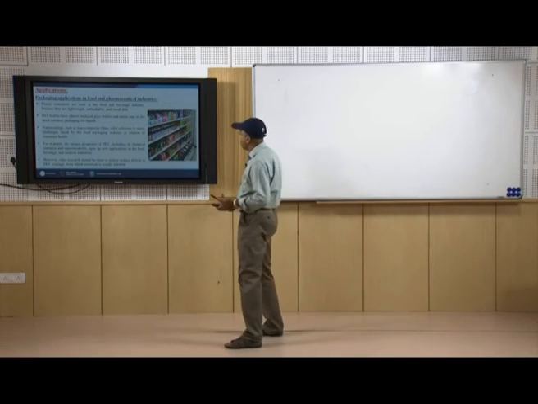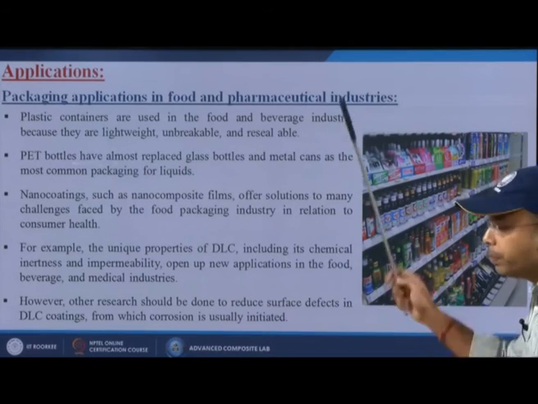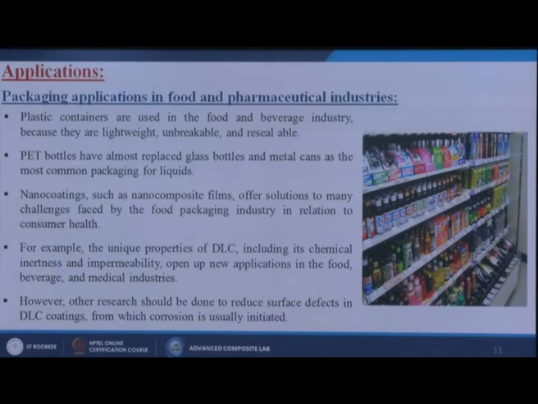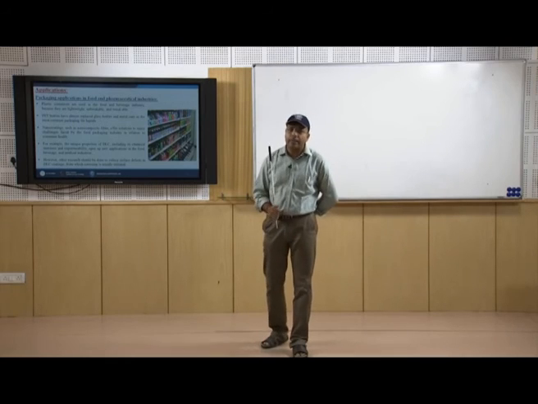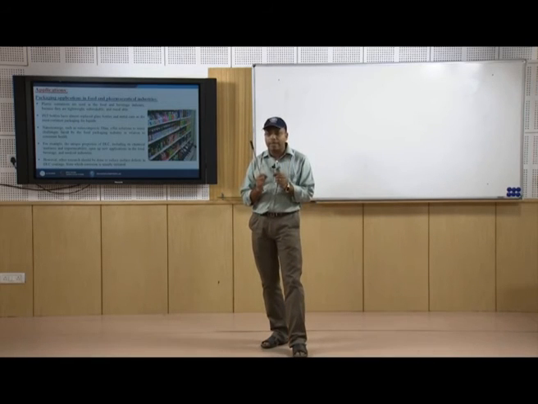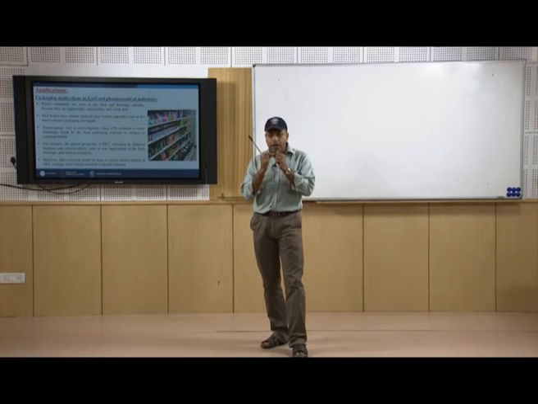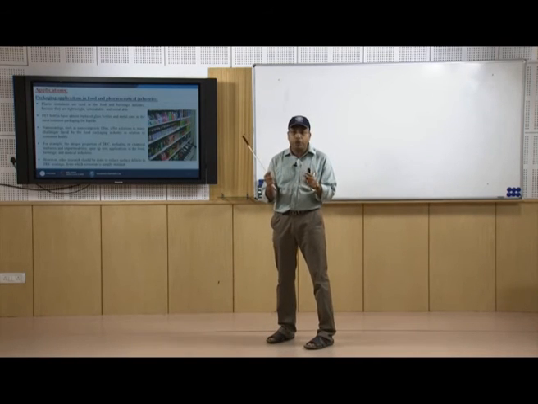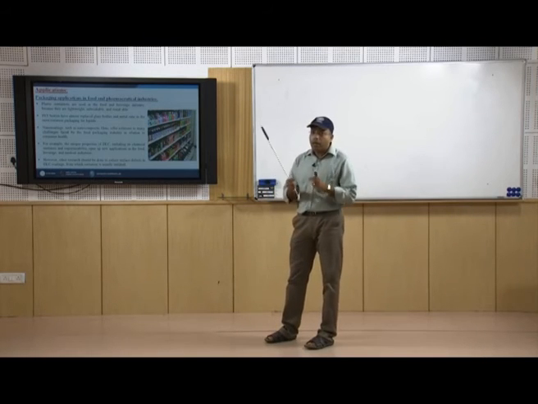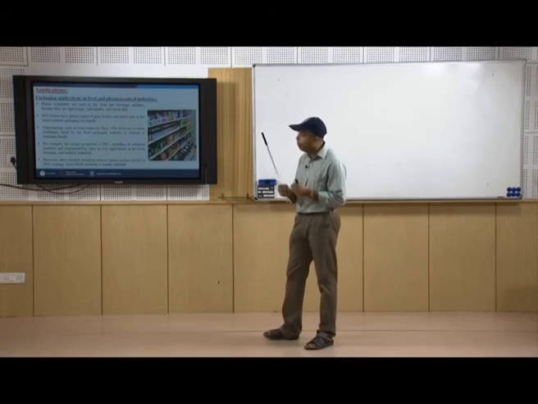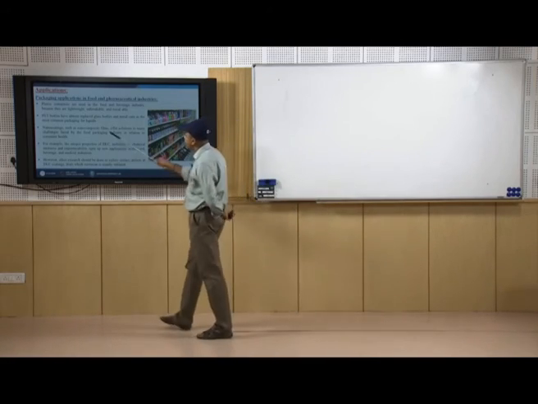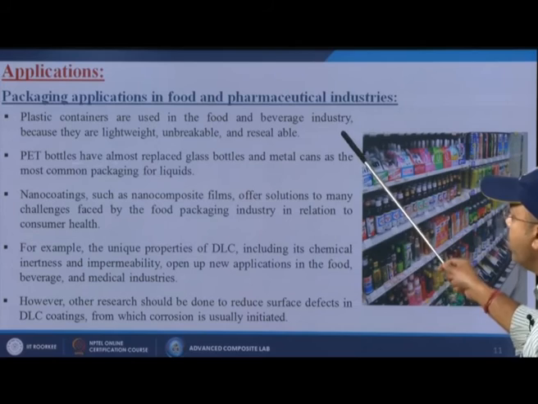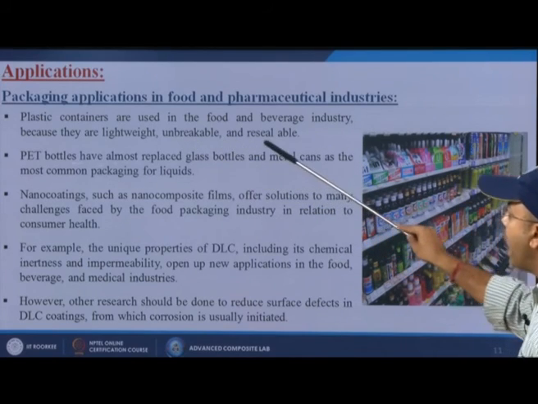So when you are talking about this kind of materials, that plastic should be biomedically good enough and degradable, so that it will not make any kind of toxic gases or toxic reactions which directly come onto the food or the liquids. We only talk about the aesthetic views of the bottles or the stickers or the labels, but never about which material the bottle has been made of. Here the plastic containers are used in the food and beverage industry because they are lightweight, unbreakable and resealable.